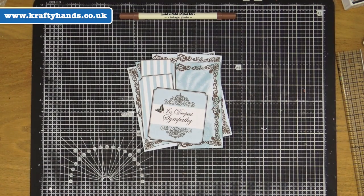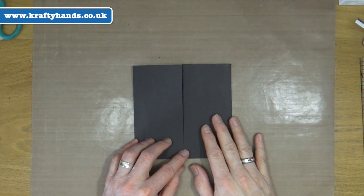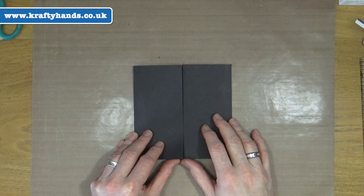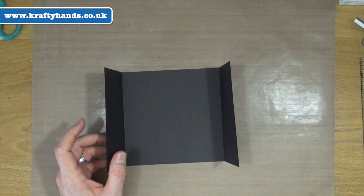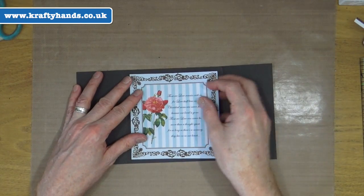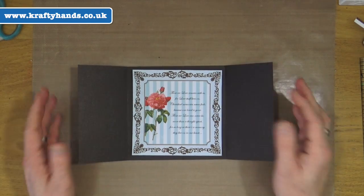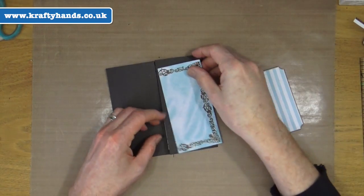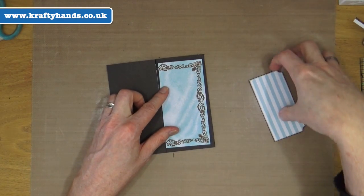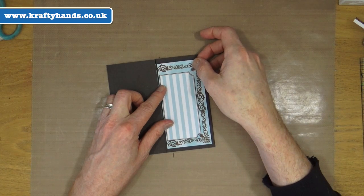Now, because we're creating an In Sympathy card, I'm going to use a dark card base. So this is the 6x6 card base that we've created. This is the Gatefold card base, and our pieces that we've already cut out, like our inside panel, fit just exactly in the middle, like so. And then we have our panels that will fit on the outside, and those then fit on the inside there.